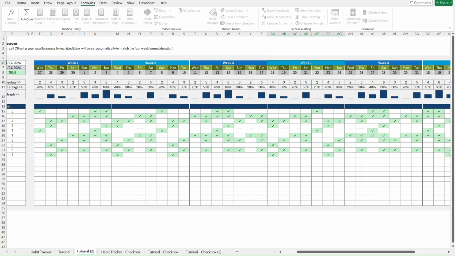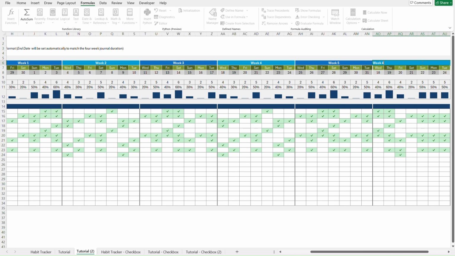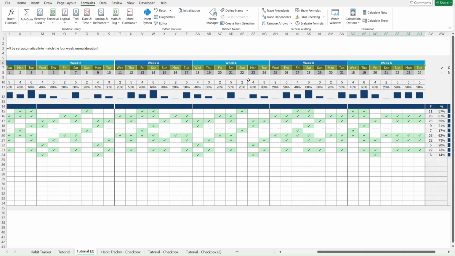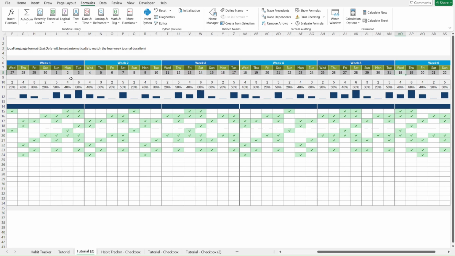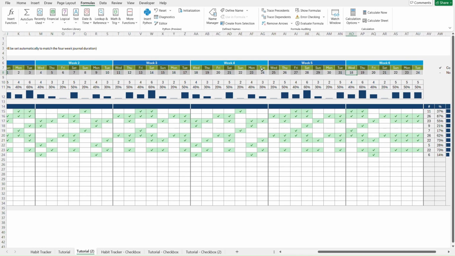You just have to rewrite here 4, then 5, and then 6. Then I need to update the formulas just for the week 6. So this day, as you can see, doesn't match because it goes all the way from the 27 to the 24 that we already had. But this one, if I double click, is referencing the wrong cell. And after I do that, it's now updated.